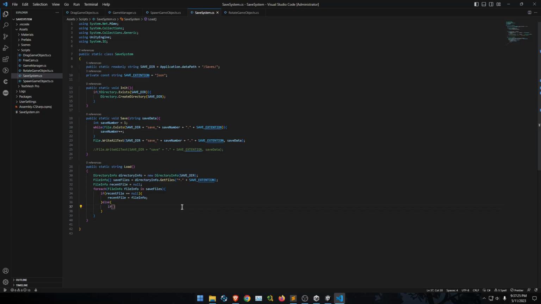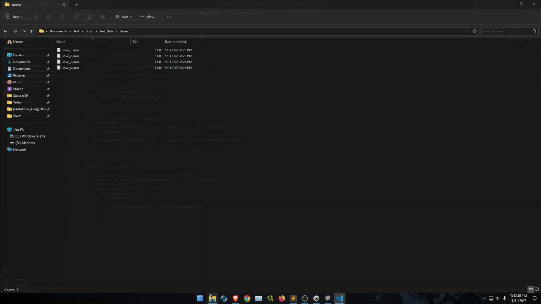Else if fileInfo.LastWriteTime, so what we need to do is get the file that was last written, and if it's greater than recentFile.LastWriteTime, so if it's greater than the recent file's last write time, let's say if 3's time is greater than 2's, then basically 3 is the new file. So that's what we're saying.